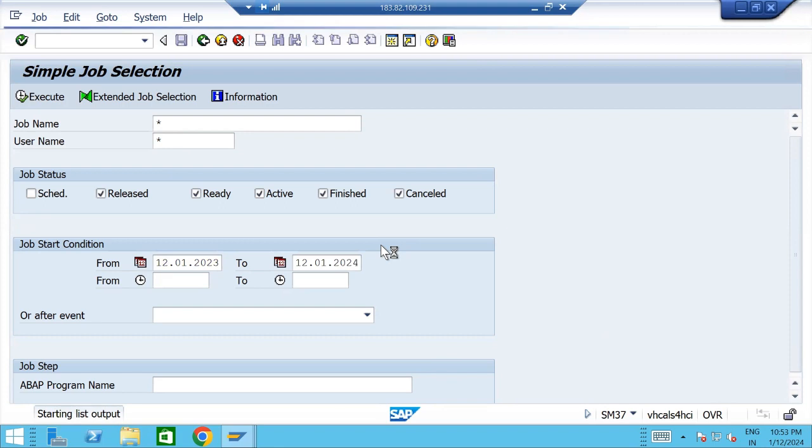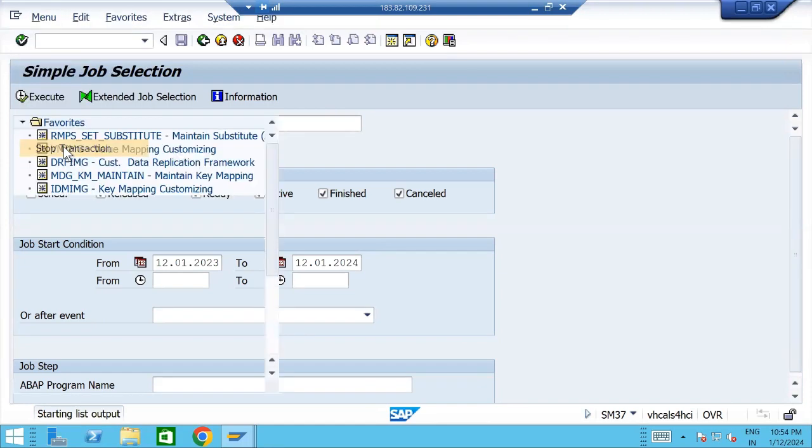So in the background, they will be processing. Okay, let's say some batch job is set to do goods issue in the background. Okay, or to reprocess IDocs. So when IDocs are posted from an external system, they are posted with a different status. Okay, so someone has to manually convert them to processed status. So instead of doing it manually, a batch job is set. So every 15-20 minutes it will execute and it will process all the new IDocs. Okay, so for different functionalities, these batch jobs will be used.